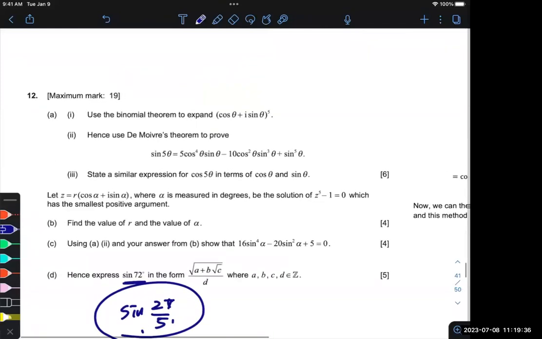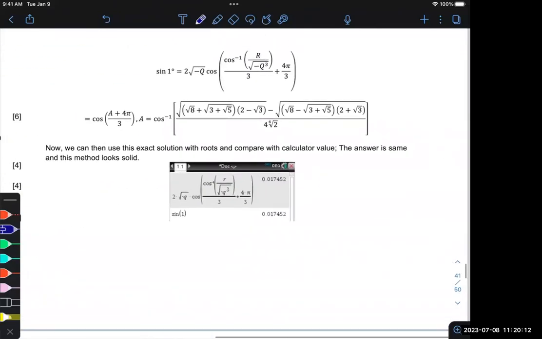For this complex number application, it's actually something to do with Gauss. It's how he used it. He used this very method to prove the constructibility of polygons. He said, if you give me a ruler and a compass, I can construct polygons with an even number of vertices, I can construct all of them. But for odd numbers, there are only certain polygons I can construct. And he used this technique to prove it. But obviously this question does not talk about it, because it's beyond the scope of understanding for high school. But you can extend it for the IA. And if you do that, you're just guaranteed to get full marks on the IA.